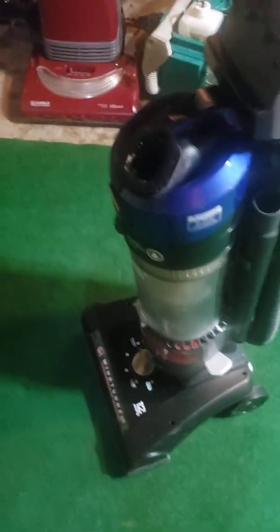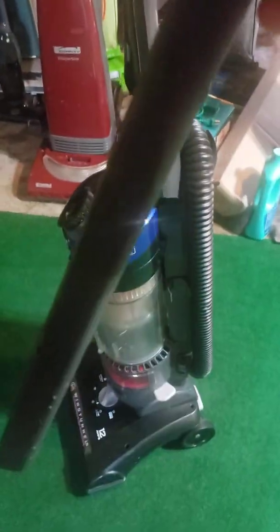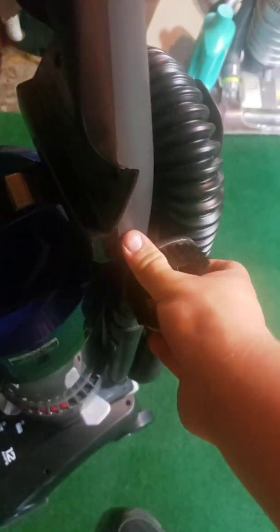But anyhow, this one did come with a dusting brush. Dusting brush right there. And I love this durable hose. Trust me, this thing is unbelievably powerful, and you'll see it in the test later. What I got here is a feature that I really like: an extra long crevice tool. Now, what good does this do you for your car? Well, think of a standard car for a second. This vacuum is really going to be good because crevice tools are probably about that big, and now it's this big. So, that's nice, and then it's got an extension tube here, which fits nicely right on the side of the vacuum. And that's actually where the dusting brush was sitting whenever I got it.